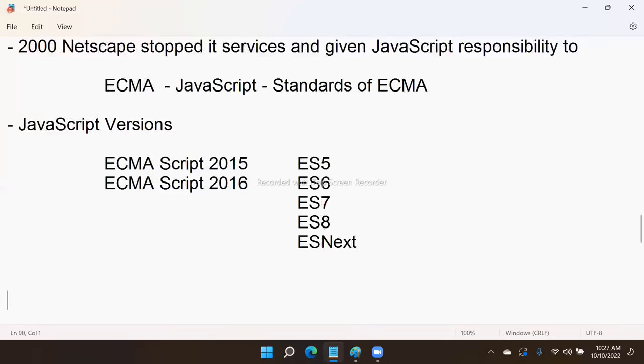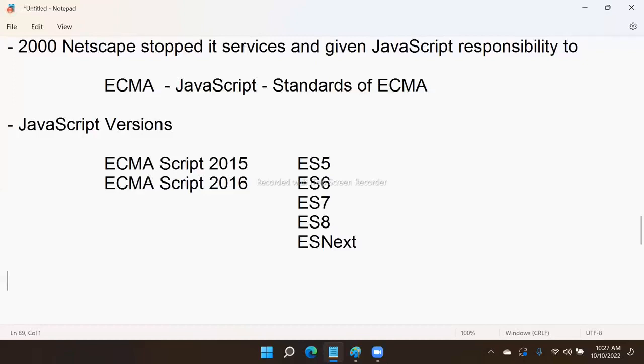And when you are learning JavaScript, you should know that JavaScript is ECMAScript. Many people think both are different. Even today, when we are learning JavaScript, many times people ask, sir, after JavaScript, will you teach ES5 also, ES6 also?